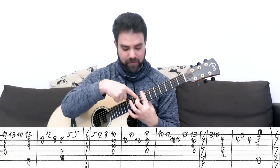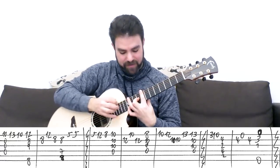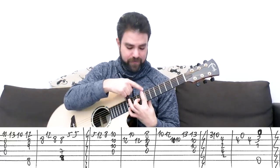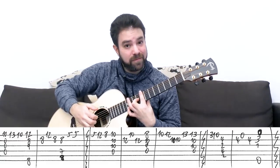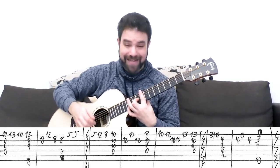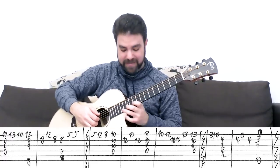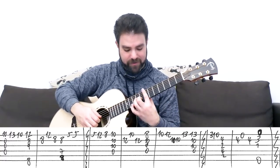Bar on 8 with 9 on the 3rd string. So you have 12, 8, 9 with 8 on the 6th string. And then you have again strings 1, 2, 2, 1, 2 on 8, 12, and 8. It's the same motif as the D minor chord.